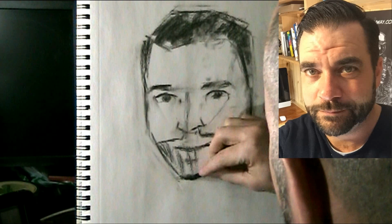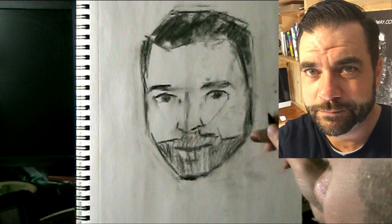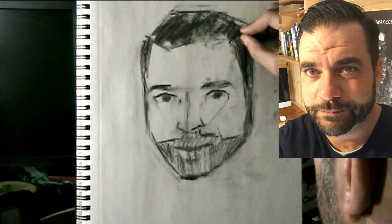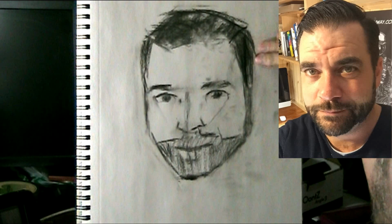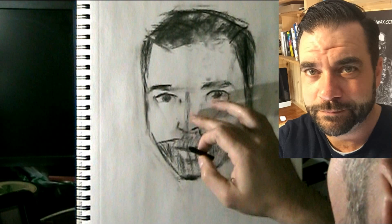And again, what's kind of neat about this approach is it gives you the freedom to put marks on the paper. Remember what I said in the beginning, the hardest part, at least for me, is getting started. That's because when you do this, you've already started. It doesn't have to look like anything yet because we're just getting something down. We're starting. So I'm not asking myself, does this look like the picture? I'm asking myself, am I happy with where it lies on the paper?